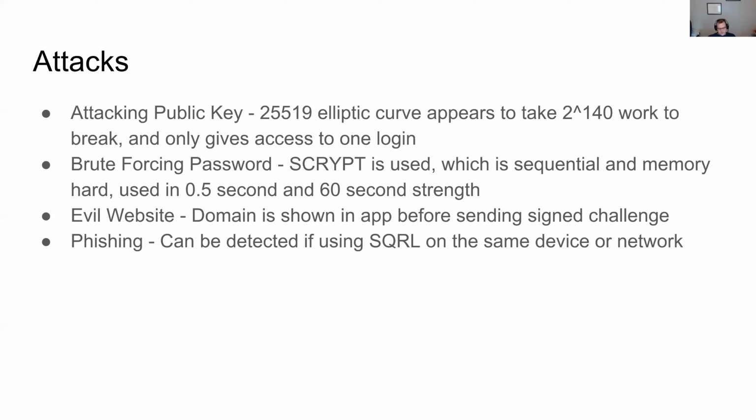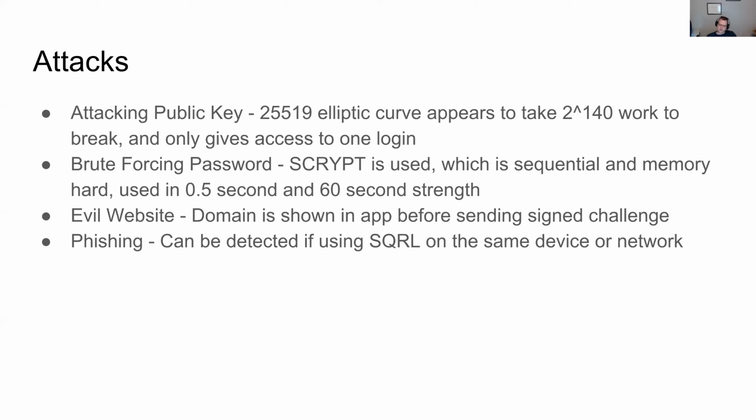You could try to brute force the password. So if an attacker had gotten a hold of the encrypted SQRL identity, which is stored in a couple of places. One is it gets printed out when you first create your identity for safekeeping. The other is it is encrypted using your password and stored on whatever device has the SQRL client. So we could try to brute force the password, just guess passwords and try to decrypt that identity. Of course, if you use a terrible password, this will be easy. But assuming you've used a decent one, it should be pretty hard to break.